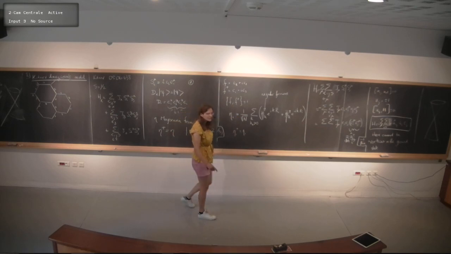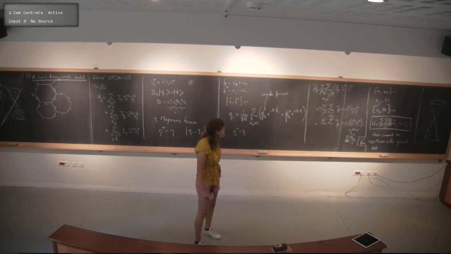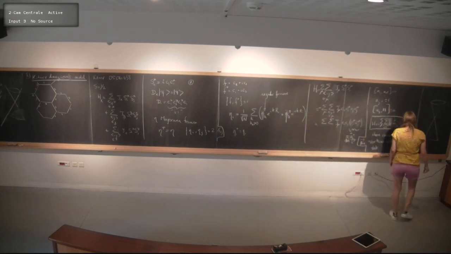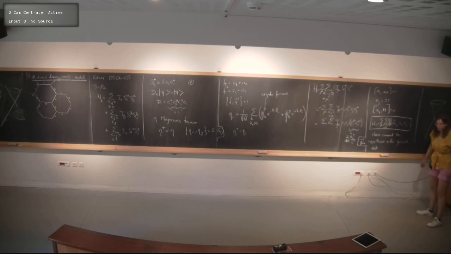Yes? Can you explain why there are no vortices in the ground state? I think there's some proof by Lieb, which I don't know. But I guess you know, for example, also in a fluid, that in the ground state, there's no vortices. So these play the role of excitations, and actually we'll see that they have an energy above the ground state. So yeah, I don't know if I have a good answer for you.